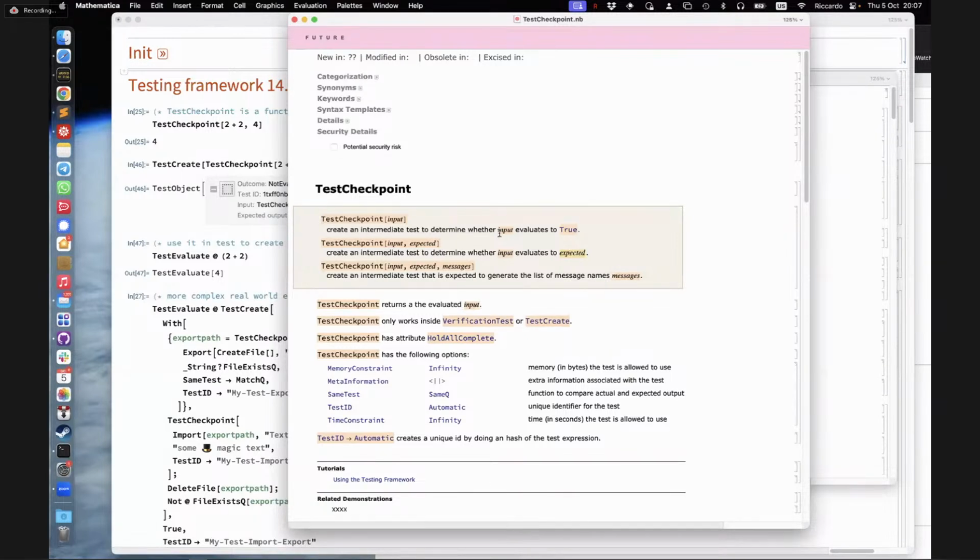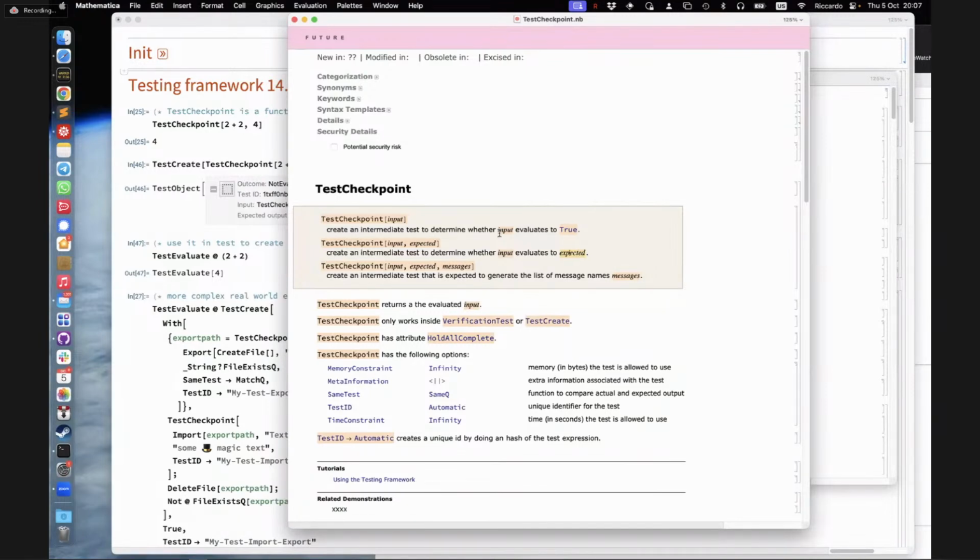I wonder though, because I hadn't really thought about it this way, but when we were discussing it earlier, is there an argument to be made that a verification test inside of another test should just have the behavior of test checkpoint? But verification test doesn't return the result. I know, right. So my next question is going to be, that to me would make sense, right?